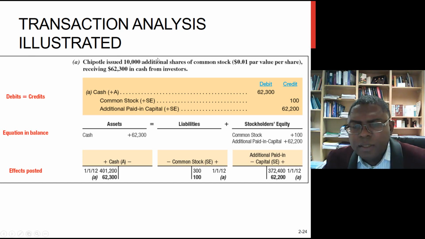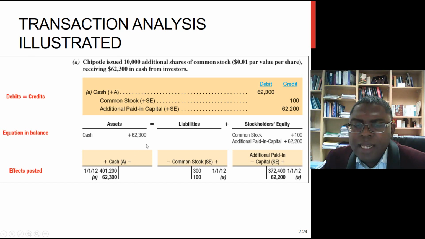So this is the example A that we considered. Again, in recording example A, these are the three accounts that we identify. We write the cash, which is an asset account taking a debit balance. We indent common stock and additional paid in. They all take credit balance. And then we move what we have to the general ledger.